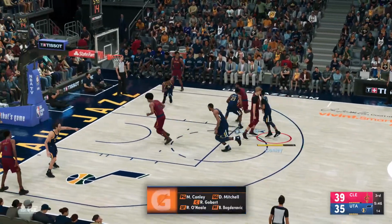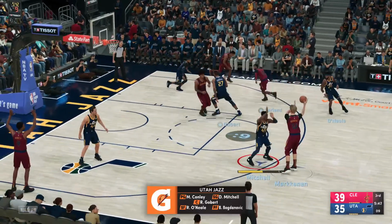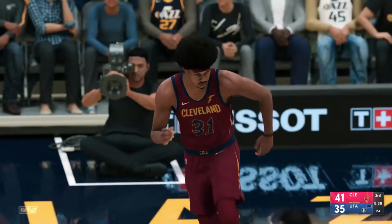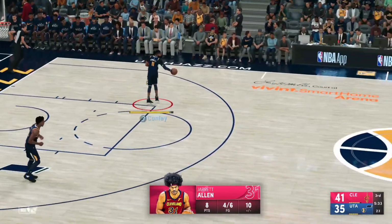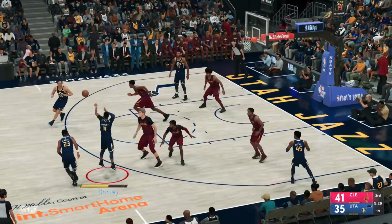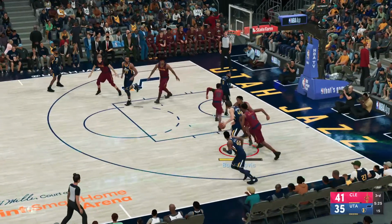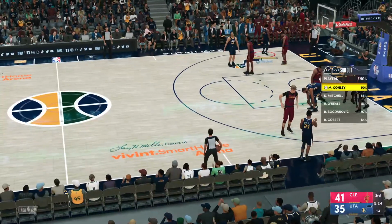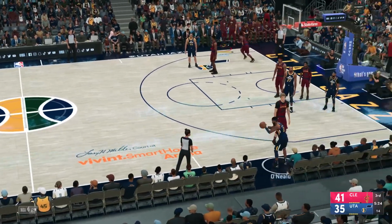Conley is the point with Mitchell as the two guard. Bogdanovich out there with O'Neal. And it's Gobert in at the 5, roaming the paint. That's the 5 and the 4 for the Jazz. And you got to like the vision for Markkanen. I mean, a big man who knows how to find the open man. The pass to Bogdanovich. And it's Isaac Okoro with the foul. That is his first foul of the game. His first personal foul. First team foul.